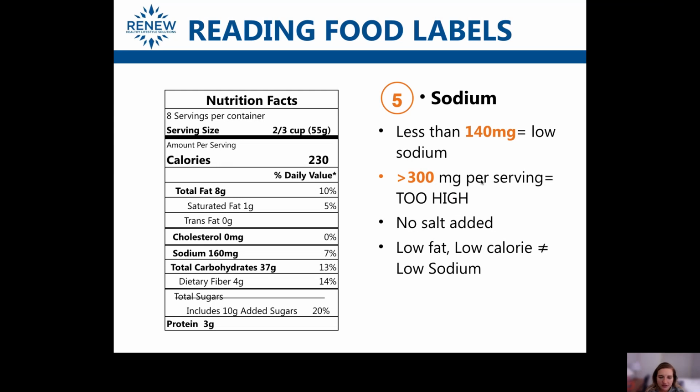Remember that a large portion of sodium comes from processed and packaged foods, because we're putting salt in things to add shelf life. So the more you can get things fresher, closer to the way they came out of the earth, the lower sodium they're typically going to be. You are starting to see a lot more no salt added products, like no salt added beans and canned vegetables. Those can be options because they're not going to have all of the sodium that your traditional canned bean or canned vegetable is going to have.